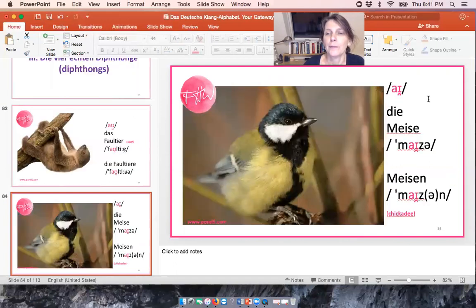Meise. Now, for Meise, you can have a spelling EI or AI or AY, it doesn't matter. There are various spelling possibilities, but the pronunciation is the same, Meise. Again, this looks like British English I or white. However, you open up your mouth more for standard English white. You say I, you don't say I don't like it with the German sound, not in standard British or American English. And you don't say Meise, but you say Meise.